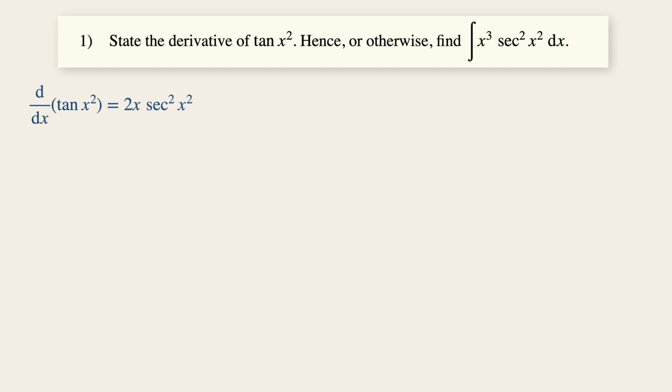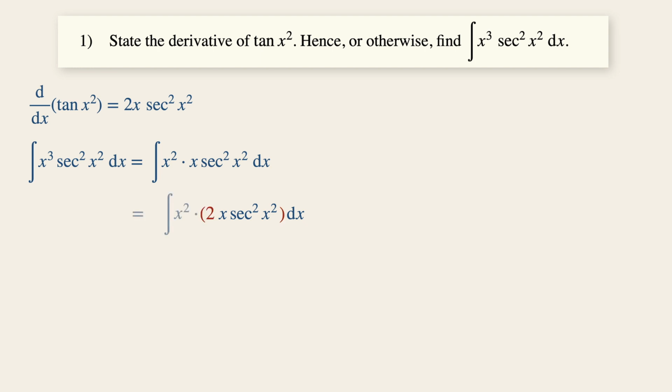Now, when we see the word "hence" over here, let's try to manipulate the expression in the question to be as close as you can with this derivative so that we can obtain something useful subsequently. Now, we will proceed by splitting x cubed into x squared multiplied with x secant squared dx. Now let's introduce a 2 over here with brackets to make this as close to the expression as possible, and simply introduce a half on the outside of the integral to make the expression equivalent. Now we are then ready to begin the integration process.